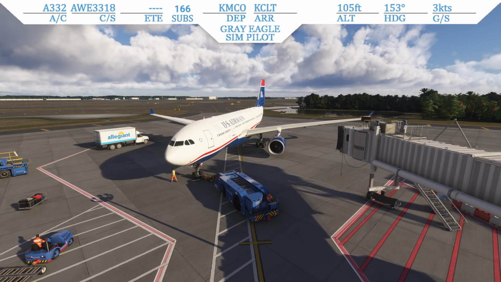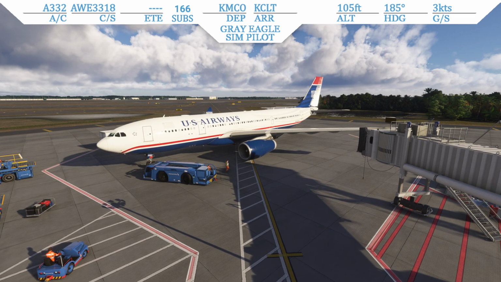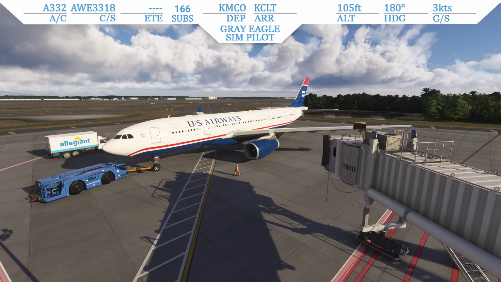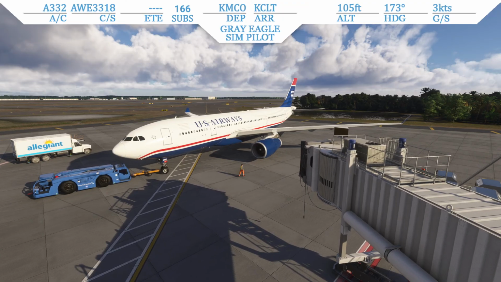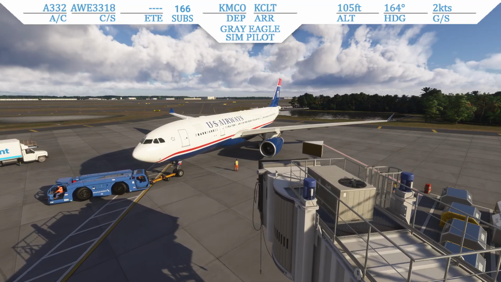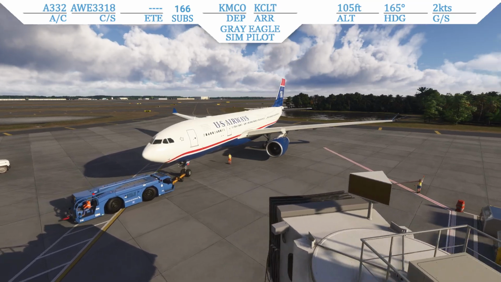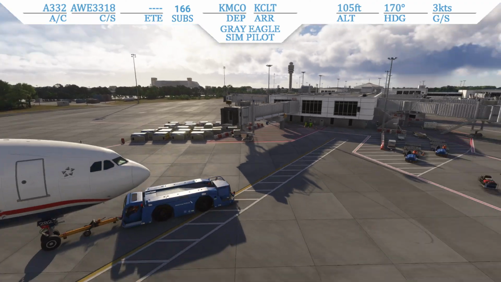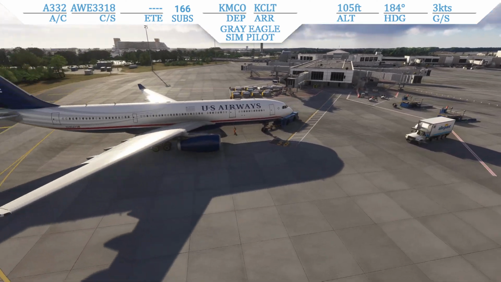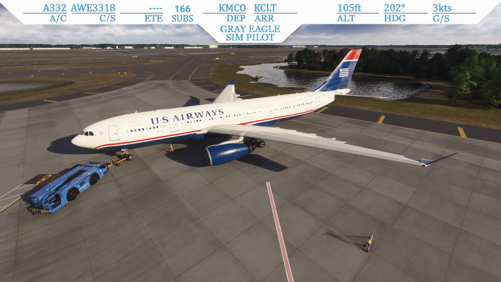GSX. Even the person's freaking out, like, what's going on? I have no clue what the glitch is with GSX when it does that type of stuff. But it straightened itself out. There we go. Thankfully there's no one over here, so that's good. Anyone else? No. It's mostly just us over here. That's quite alright. As long as GSX gets us on the line, I'll be happy.